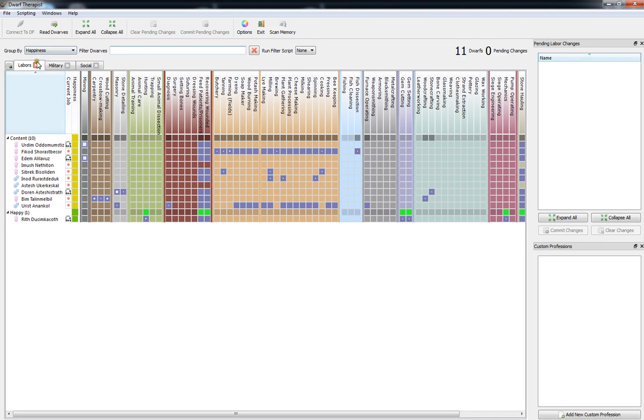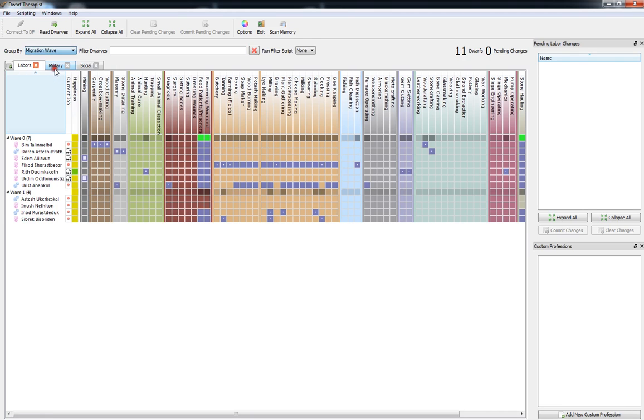So now you can group your dwarfs by a lot of different things. Up here in this group by section, I like to group them by migration wave at first. So let's go ahead and switch that to the wave. 0 is your first initial 7 dwarves, and then you can look at the next wave. Yeah, it looks like we just got some farmers.